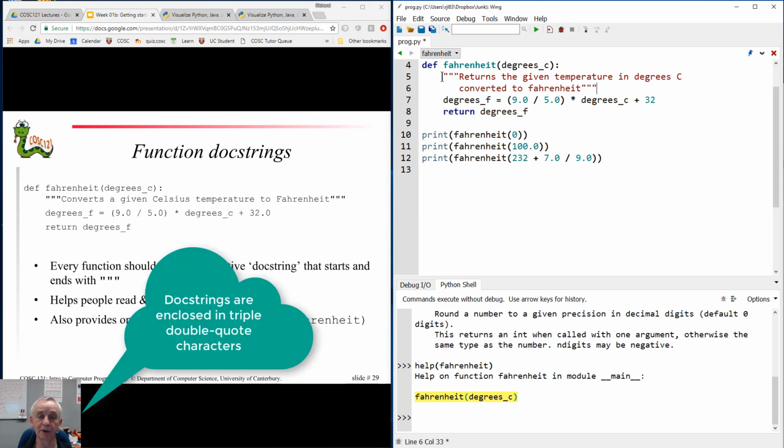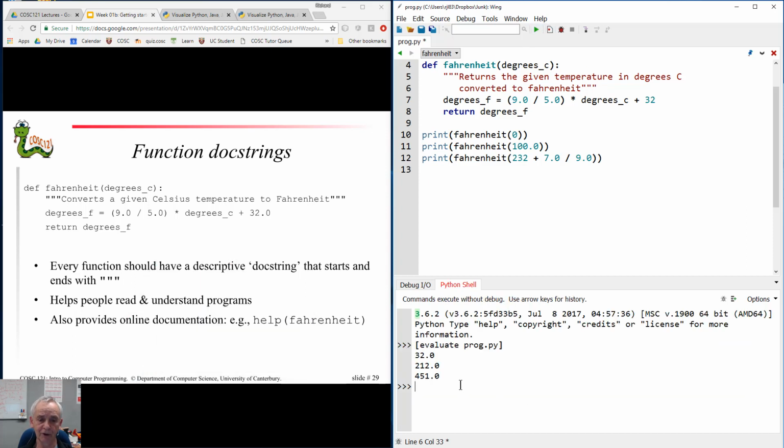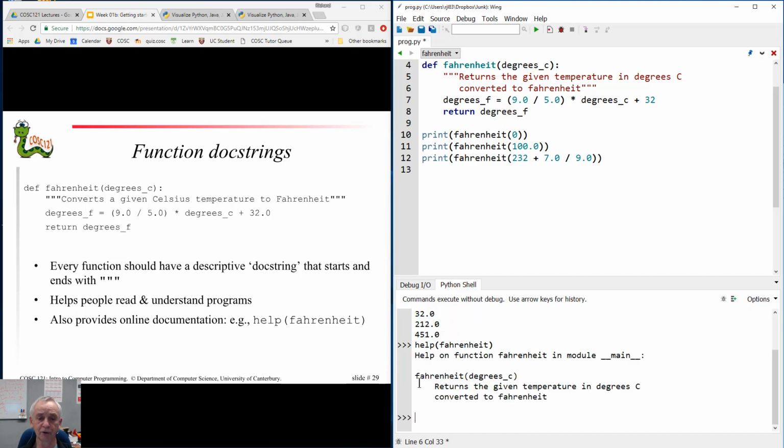For now, just accept it begins with triple quotes, ends with triple quotes, they're double quotes. And now when I run it, it still behaves exactly the same. But if I ask for help on Fahrenheit, I now get told not only how to call it, but what it does. So this is documentation, and it's called a docstring. And you're going to be required to do those for every function you write in this course, pretty much.